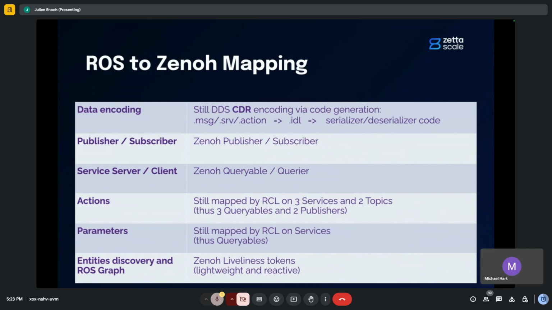The benefit with the liveliness token is that they are bound to the session declaring the liveliness token, meaning that as soon as the connectivity is lost with the session declaring the token, all the subscribers of the liveliness token will get the information that the liveliness token is gone.